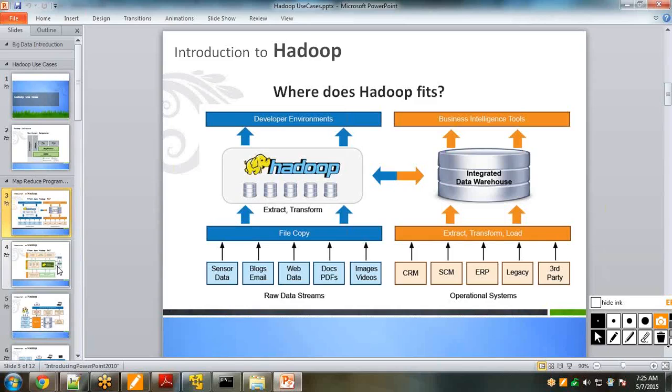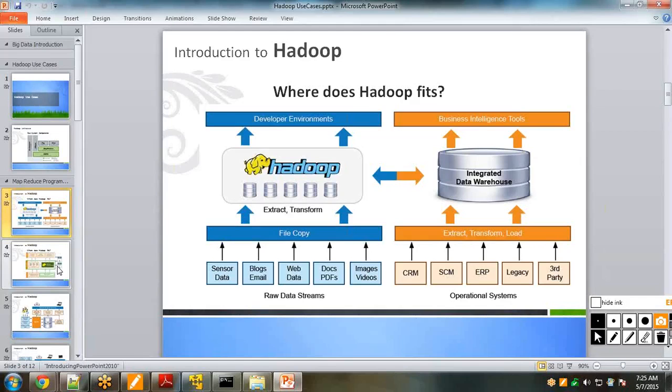They're producing a wide variety of formats, and the earlier warehouses are not meant to do all this processing. They're only good at this table-based approach, right? You have a table, you have joins, and it is good at those things. It was never designed to deal with sensor data, which has a very loose structure.